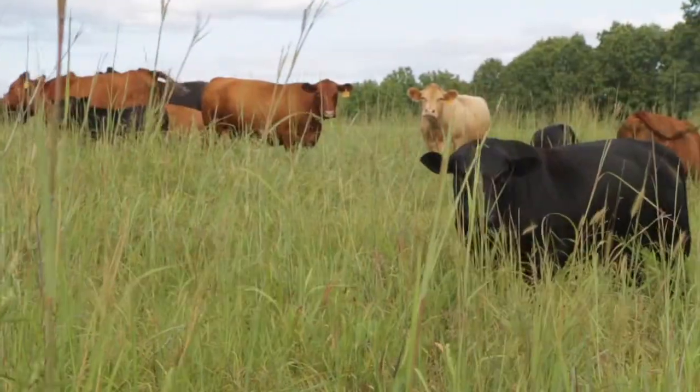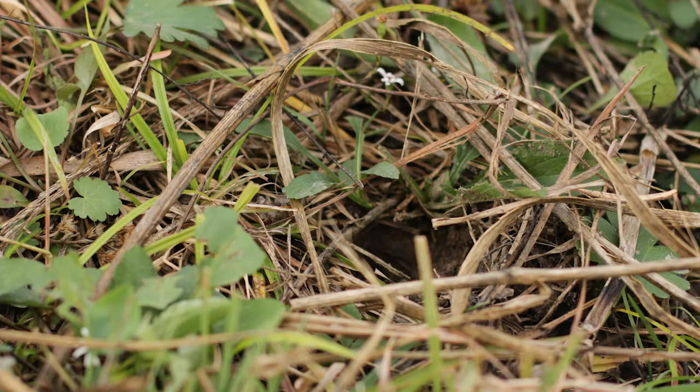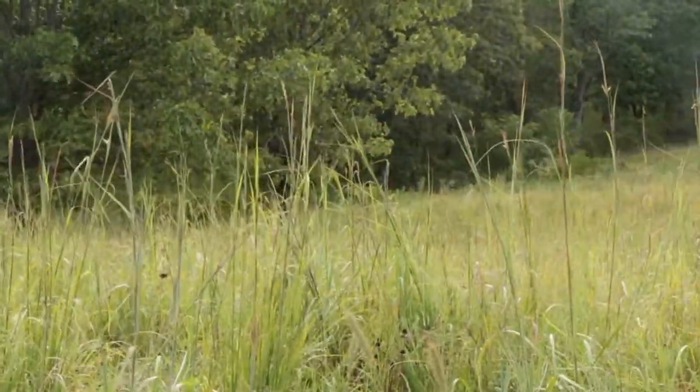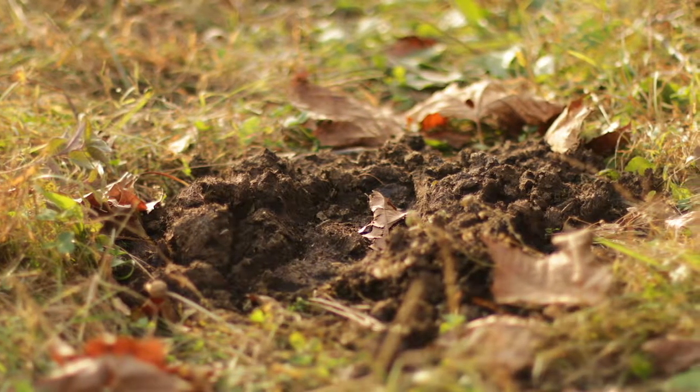So grazing is certainly part of the design for quail on the landscape. Absolutely. They respond to it. They evolved with it. So the vegetation they remove is important. The hoof action that they put on the ground is important. The trailing makes some travel routes for quail. Even the manure deposit and all that goes with nutrient cycling is important. So every aspect of it, the bugs that are attracted to manure deposits can provide quail food.